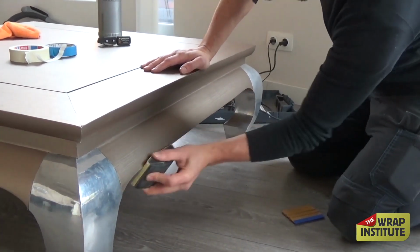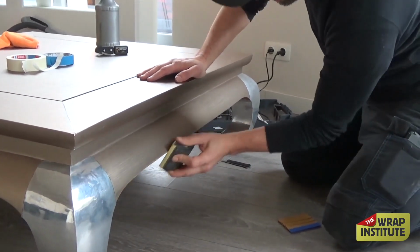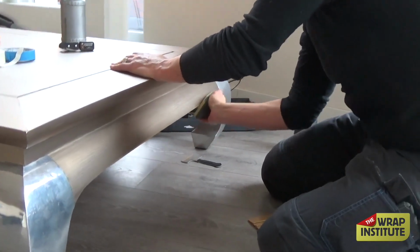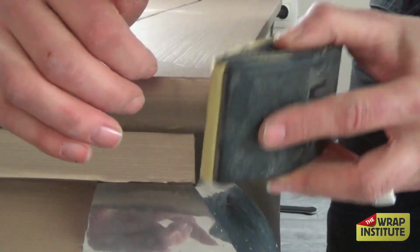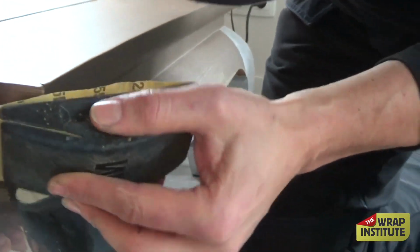Then at the edges, what's interesting about Dinoc is you have to sand the edges down a little bit, just in case they are sticking up. Because if they stick up, someone can pick up an edge, affects long-term durability. So this is 240 grit, same as what I used for prep. And I'm just angling it at about a 45-degree angle on the sides, and here just going up and down. And once you smooth those edges, it really just butts up and fits perfectly like a puzzle piece.